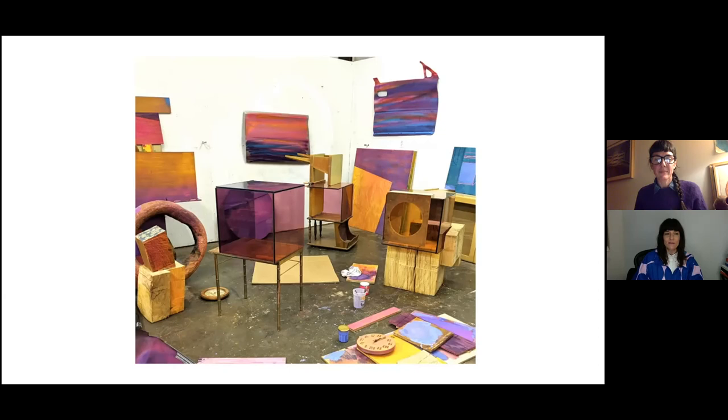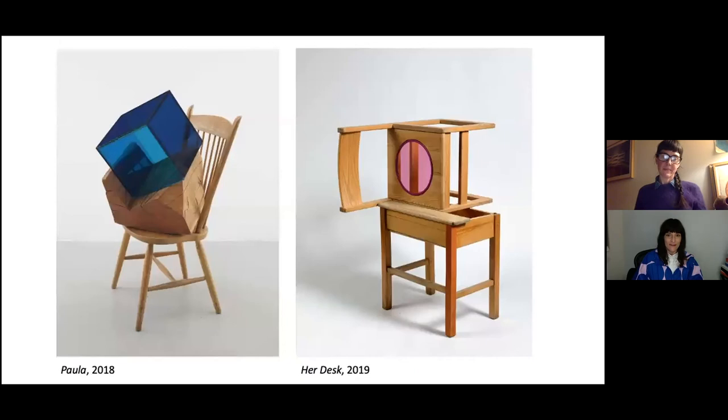This is the point where I wanted to look back at some earlier pieces, just so we have a better sense of what was happening in your work before "Here." These are a couple of works that represent more of your gallery sculpture practice — where you're combining found objects, a lot of wooden furniture, with chunks of wood that you meditatively chainsaw into pieces, and then also conjoin with glass elements. Can you talk a little bit about the process of how you fit together these puzzle parts and where you start in works like these?